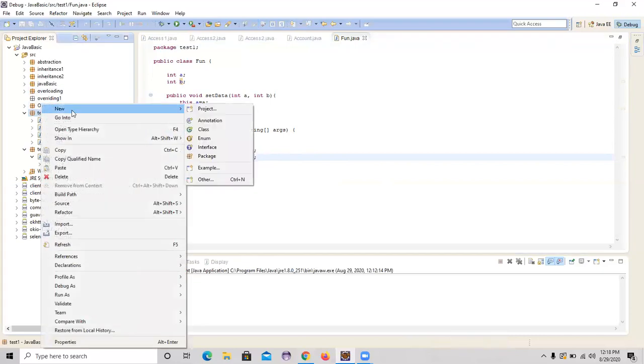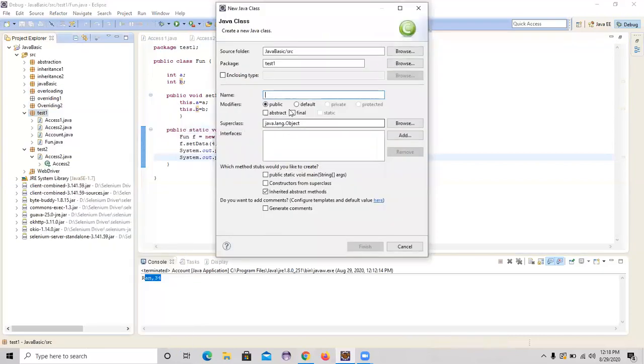And now let's talk about statics here. Static is a keyword which we use in our classes. Mostly we don't know why we have this static. I know that when we use static, we don't need to create an object. We can directly access the data members and methods. So let's look into that. Let me create a class.